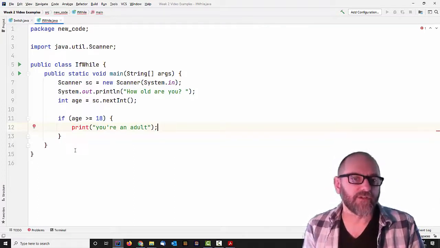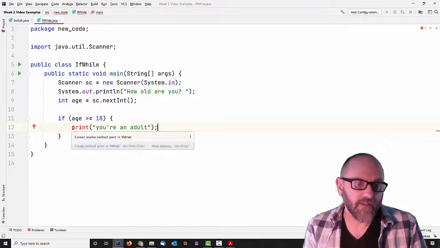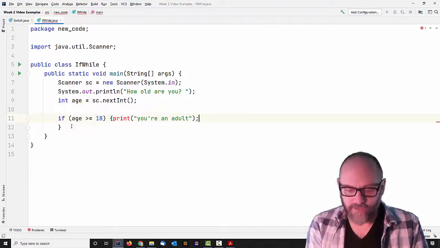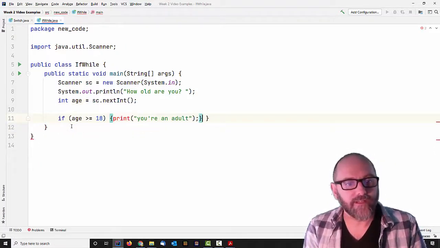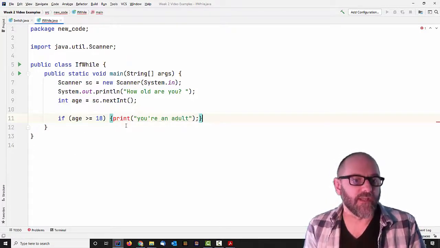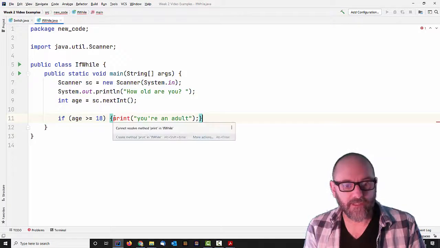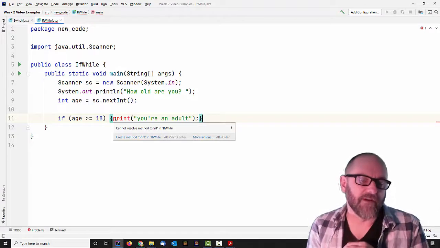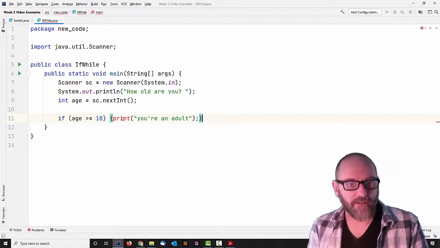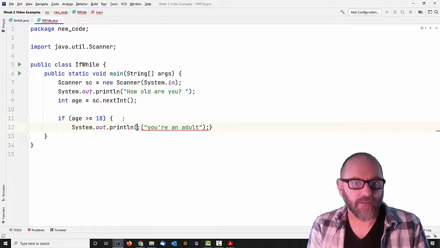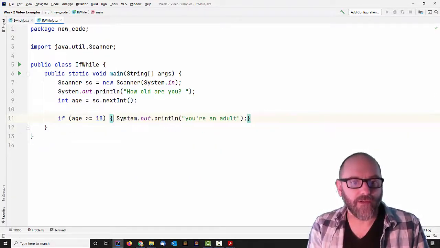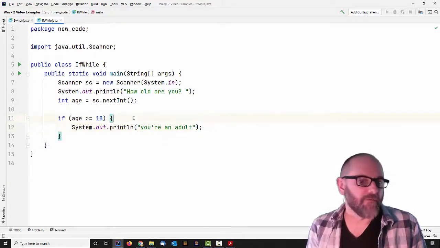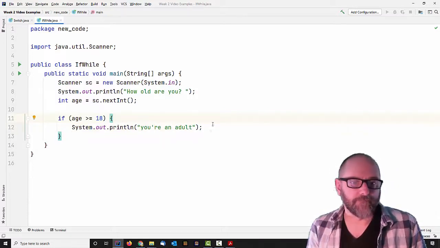We still indent them in Java, but we indent for human readability, not for the program. It doesn't matter. I could do it like this if I wanted, and the program would still read it perfectly. It's just that it makes it harder for a human to read when you do stuff like this. So white space, tab spaces, extra lines, they don't mean anything in Java. But they make the code much easier to read. This should be System.out.println, like that. And by the way, I just want to remind you that if you do stuff like this, Control-Alt-L is this automatic formatting thing that will fix all your indentation and stuff for you.